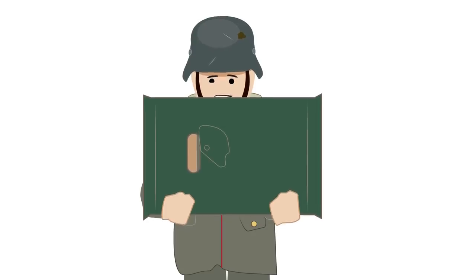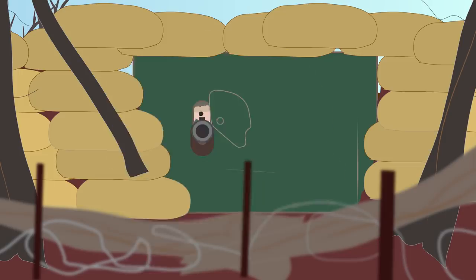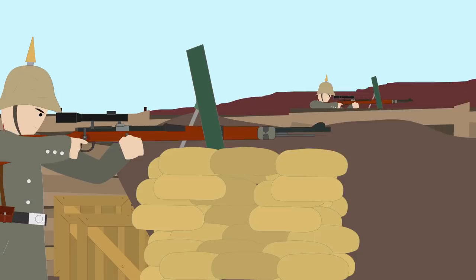Even though it was designed for mobile use, the Model 1916 Sniper Shield was too heavy to carry around, especially while crawling. Furthermore, it was designed only to protect the shooter from the front side. The Germans therefore inserted the shields into trench parapets, covering them with sandbags and hiding them with camouflage. Protected with these shields, placed at intervals of 100 yards in disposition to protect each other's flanks, German snipers became a difficult obstacle for British soldiers.